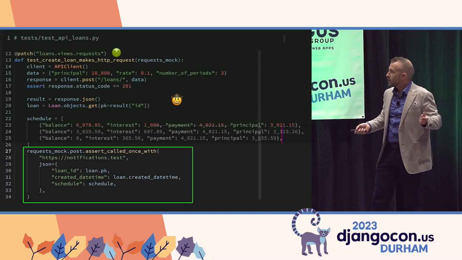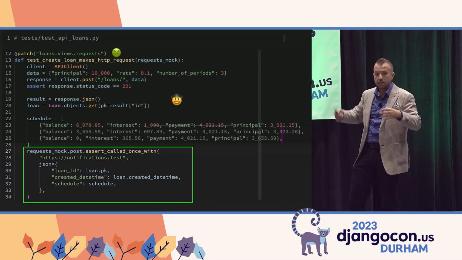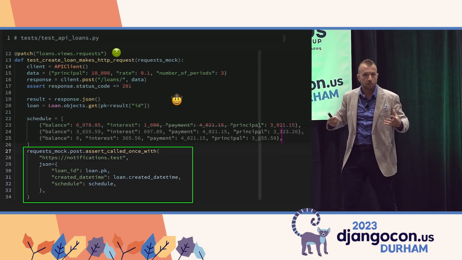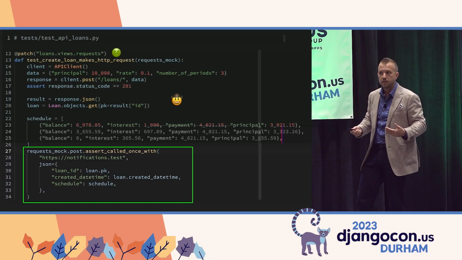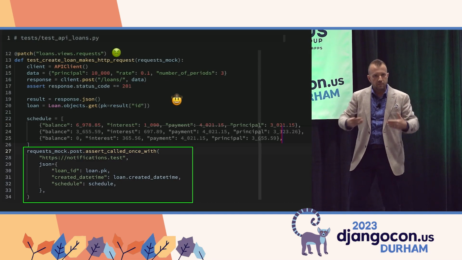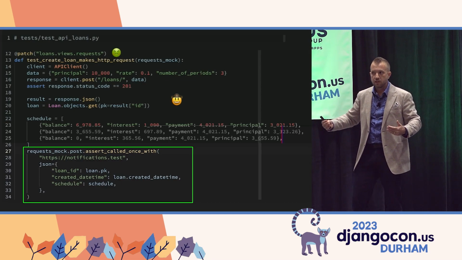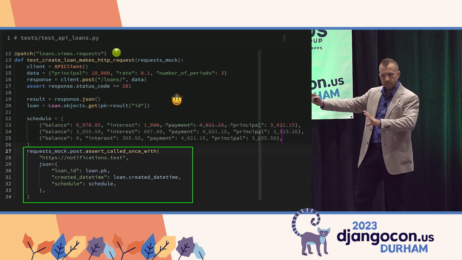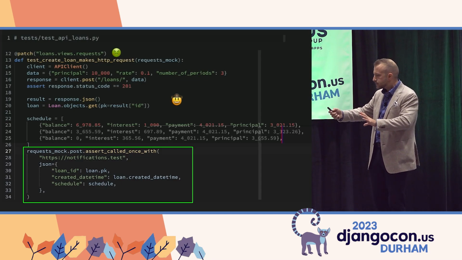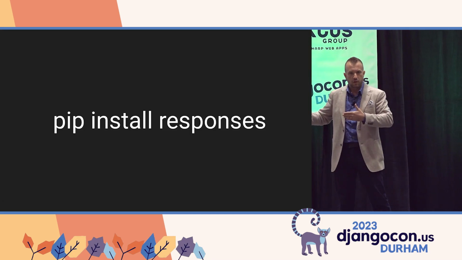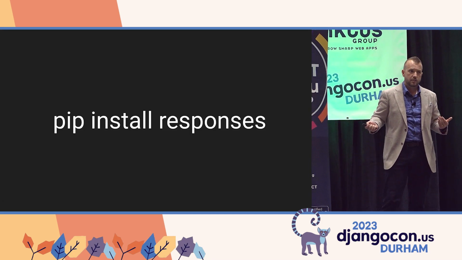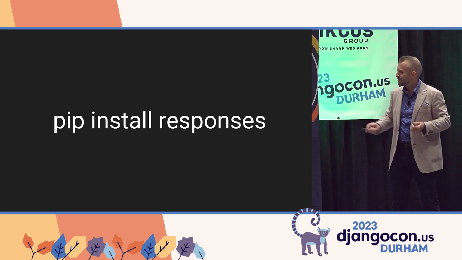So what if we could, and the spirit of the mock is obviously that we don't send live network requests over the internet when we run our tests. So what if we could eliminate the requests patch and still not send data over the internet when we run our tests? And the answer is we can. There's a number of libraries out there, and the one I'm going to reference today is called Responses. I see a few heads nodding, as in you've used it.